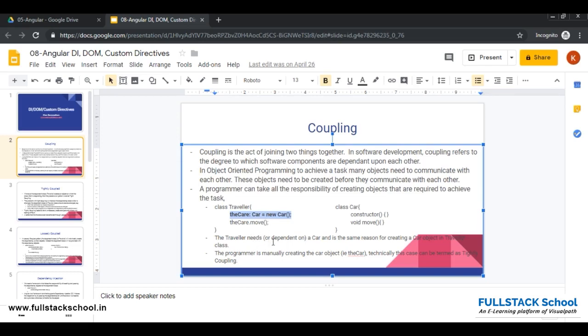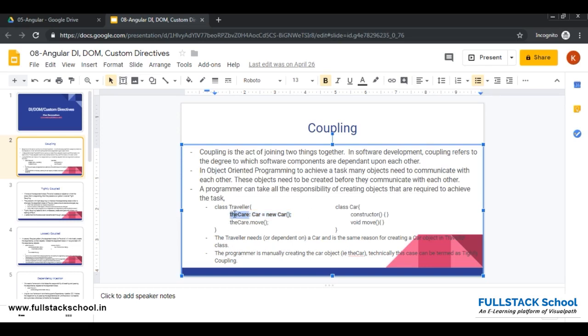In this case, I say Traveler is dependent on another object, that is Car. As a Traveler, I am dependent on another object called Car, and so I create the car object. The programmer is manually creating the car object.